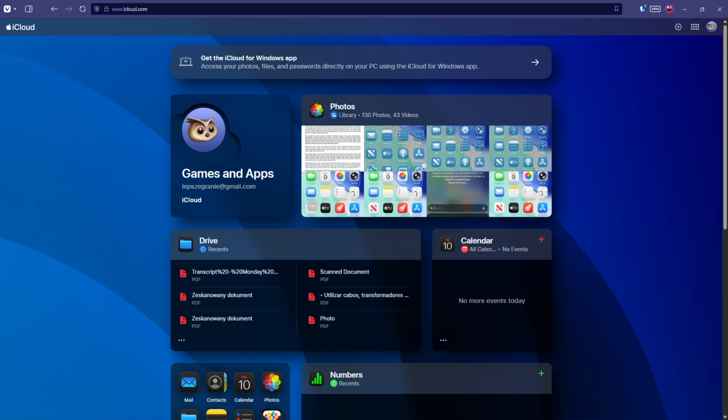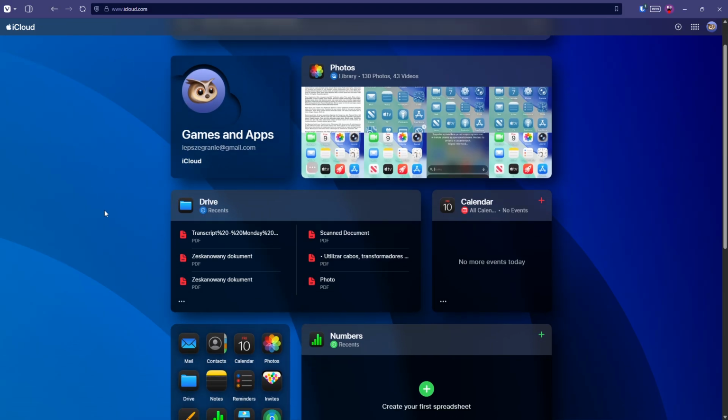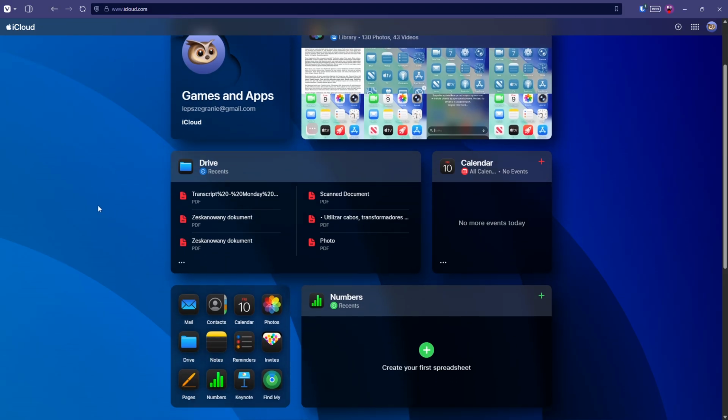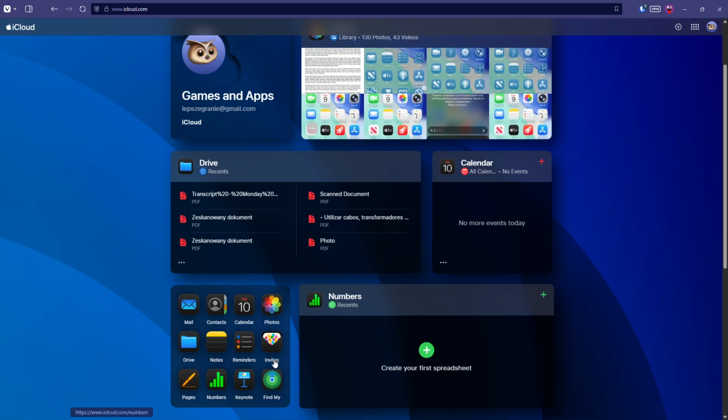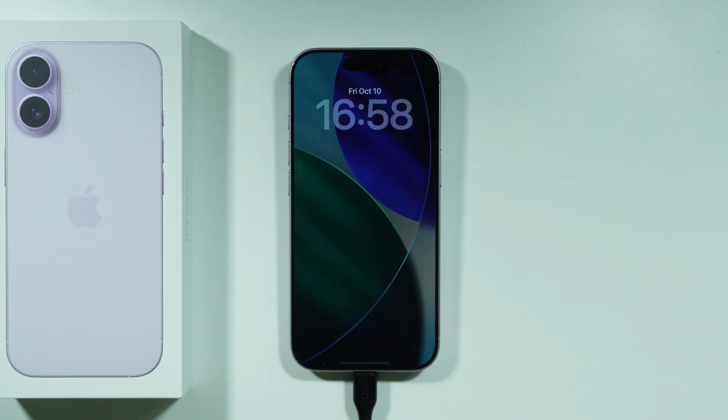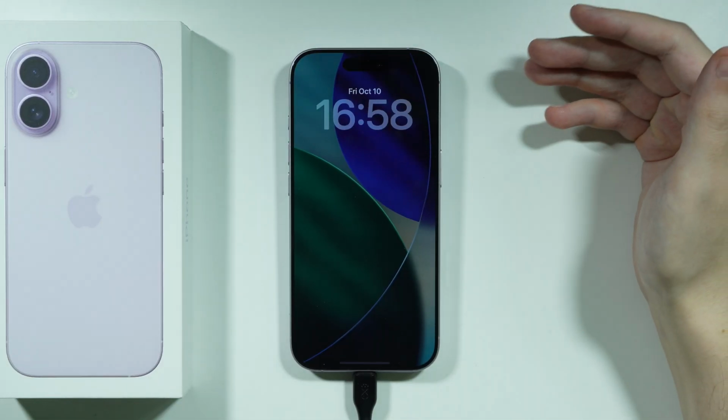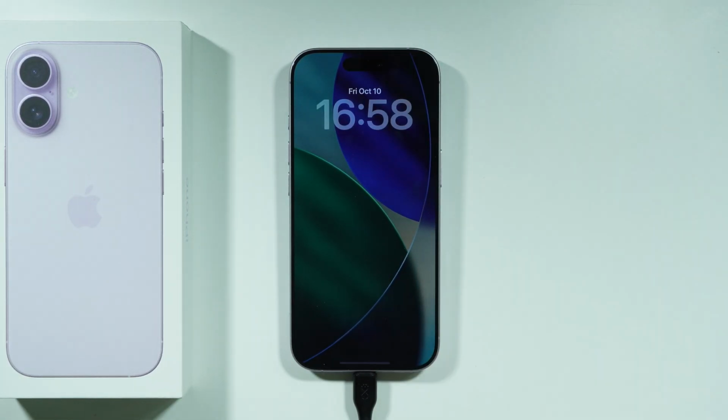Keep in mind that you can also use the iCloud.com website in order to access files that you have on iCloud. Everything that is assigned to your Apple account to iCloud, you should be able to find it over here. You can download documents as well as photos and videos from iCloud as well, or you can even use the Find My app to locate your iPhone. And of course, in order to get access to the iCloud website, you don't have to connect your iPhone to your computer at all, because it is just done wirelessly through the iCloud.